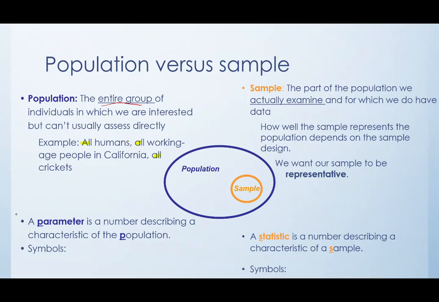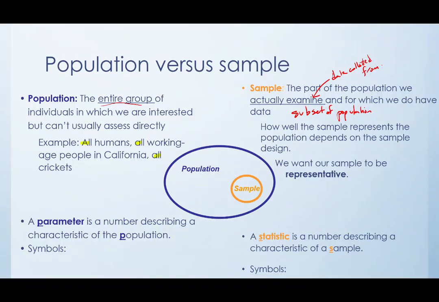Right? Sample, on the other hand, is going to be a subset of the population. It is the set of people, or individuals rather, who have actually been measured. Right? When we say examine here, we mean data collected from. I can't spell. I'm sorry. Okay, so we will have data for everyone in the sample, but not everyone in the population.